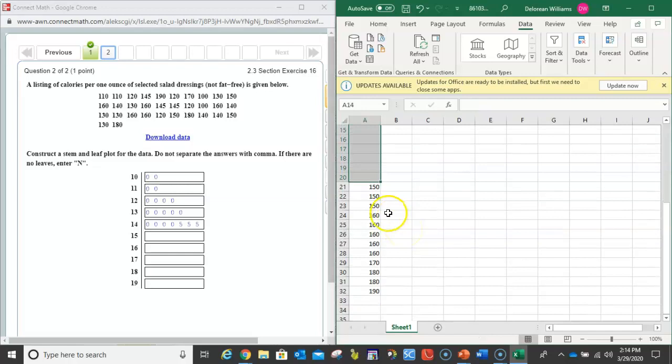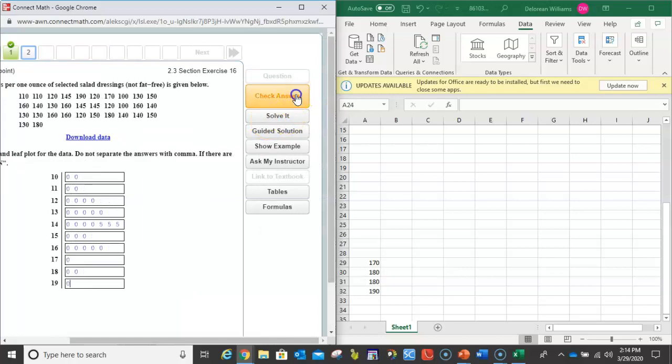And then for 150, there's 3 of those. And then 160, there are 5 of those. They all end in 0. And then 170, there's 1. 180, there's 2. And 190, there's 1.